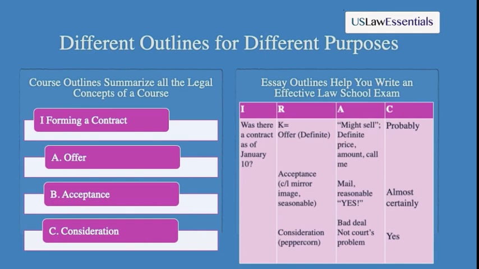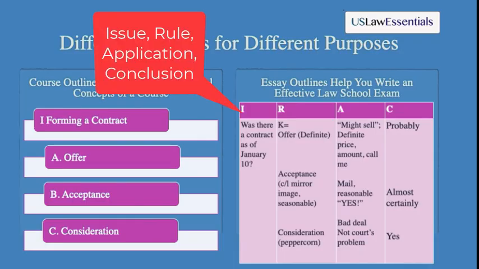So while on the left we have a contracts law course outline that summarizes the key concepts from our contracts law class, on the right what we have is what I'm calling this horizontal outline, in which we're preparing to write an essay response to a question on a law school exam. I'm using IRAC to organize this horizontal outline. You, of course, might have slightly different ways to organize your essay response, but I'll use IRAC because that's typical, where I is the legal issue, R refers to the governing law, A refers to the analysis or application of that law to the facts that were given, and then C is the conclusion.